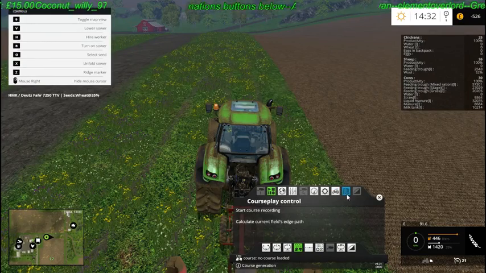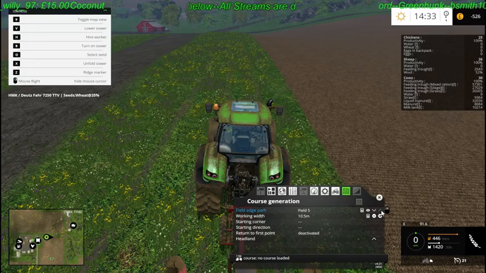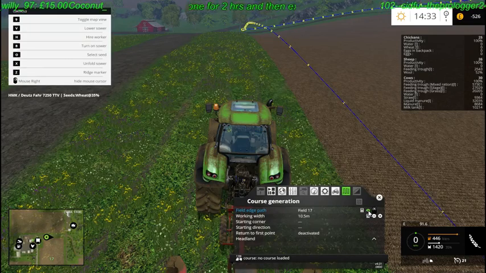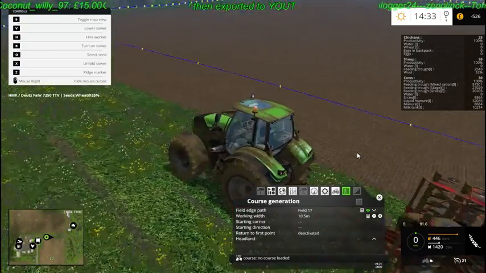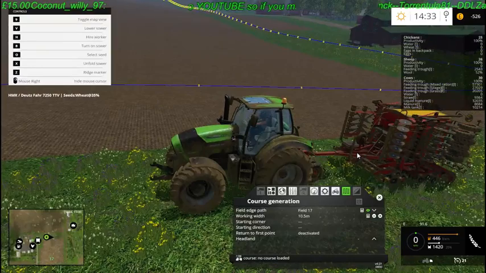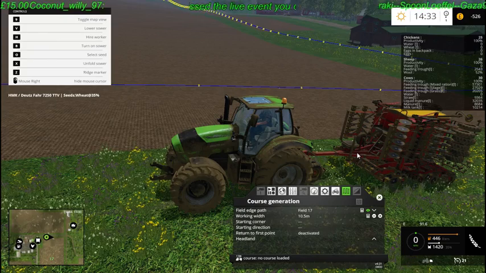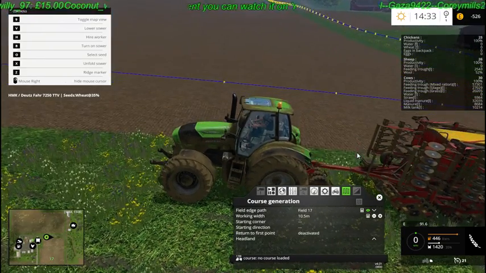We're going to do the seeder, and always make sure you've got the eye on, so you've got it. Now the reason we didn't do this yesterday was because of that little strip up there. You can't course play that, by the way, because it's not a designated field. So field 17 is here.